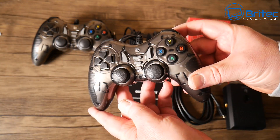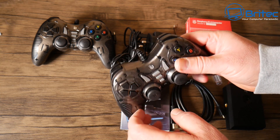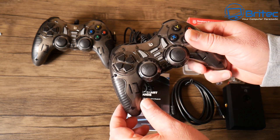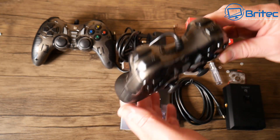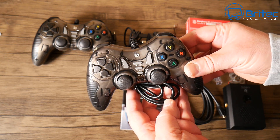So we've got two controllers here, which you can plug straight into your Raspberry Pi and configure all of the buttons inside Lacquer, which is very easy to do. You'll be up and running in no time and playing all your games on your Raspberry Pi 4 via Lacquer, which comes pre-installed on the micro SD card. You can always overwrite that and install whatever you like.